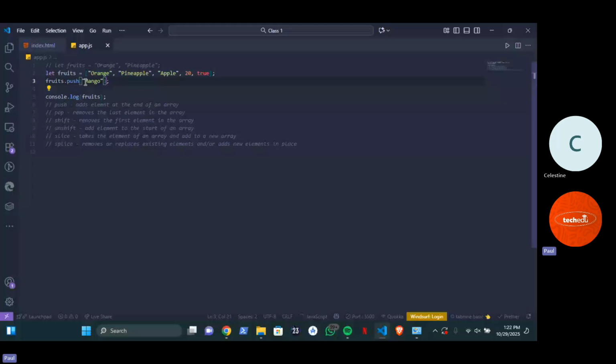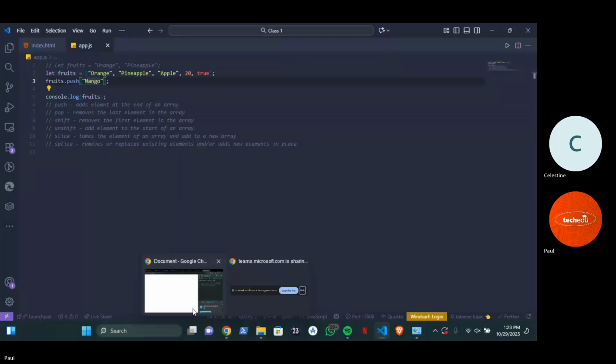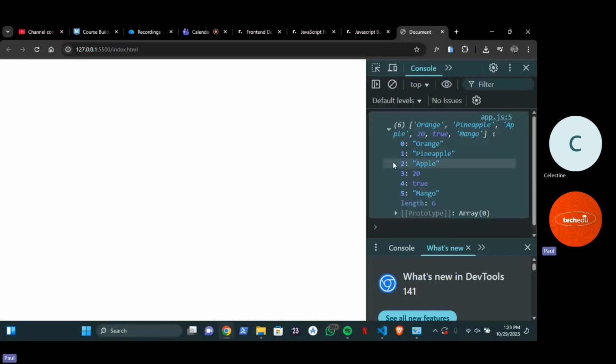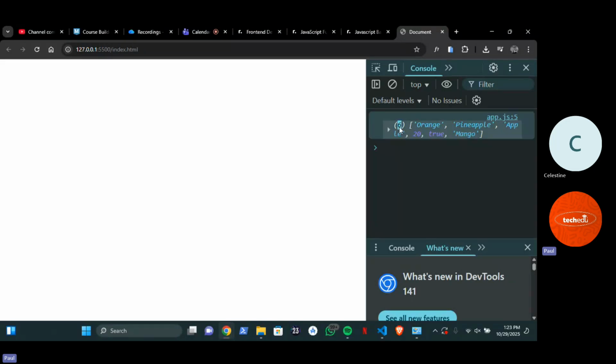But in this case, when I say fruits.push mango, what do you now have? Instead of fruits, we have orange, pineapple, apple, 22, and what? That's what you have. Do you get it? So this was what was printing out, the length.